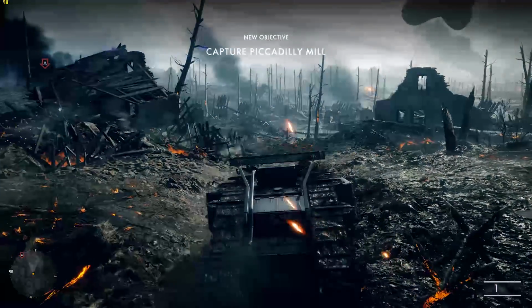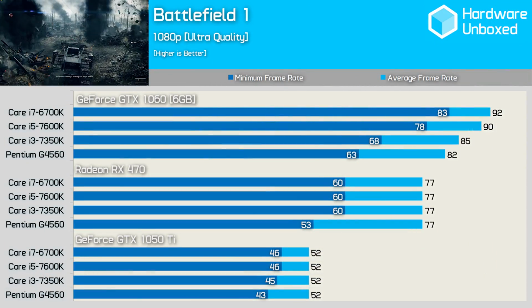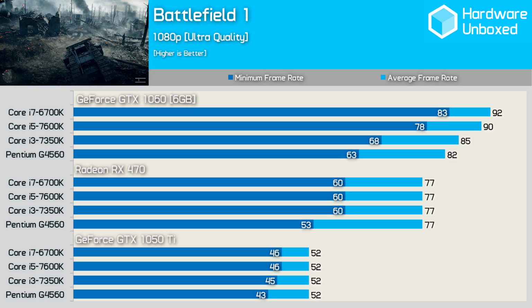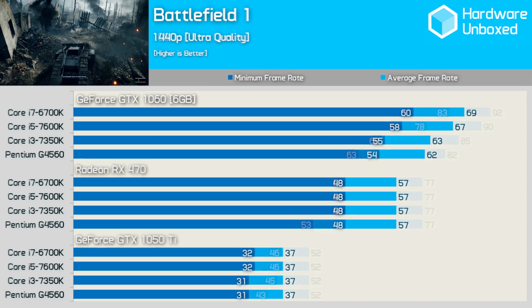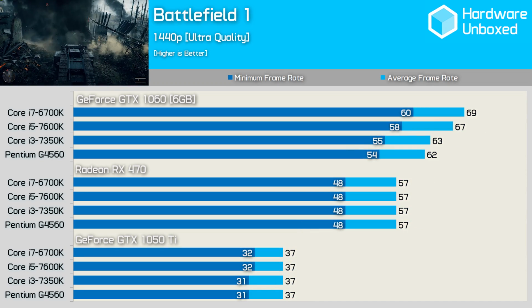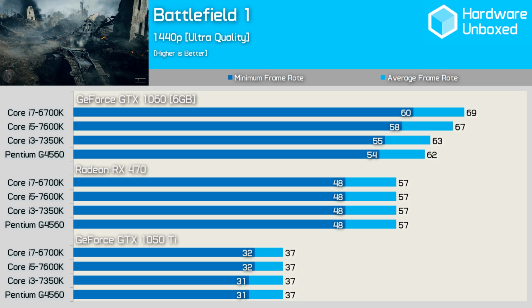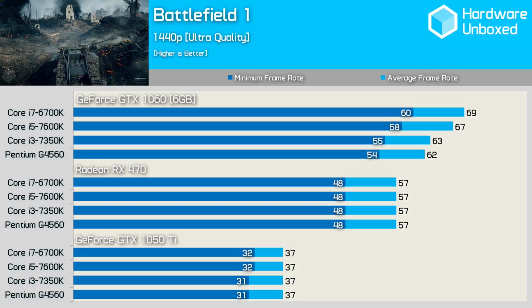The G4560 was 7% slower than the Core i3 processor when paired with the GeForce GTX 1060 in Battlefield 1. The margin was extended to 12% with the RX 470, and the dual-core Pentium processor dropped to 53 FPS. Bumping the resolution up to 1440p neutralized the performance advantage of the more expensive Intel processors when using the RX 470. Here all four tested processors averaged 57 FPS with a 48 FPS minimum.